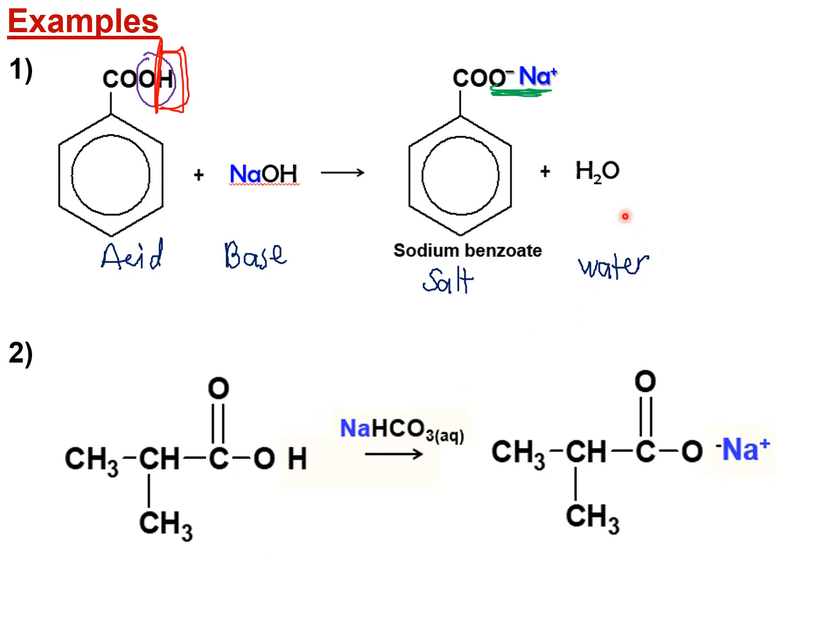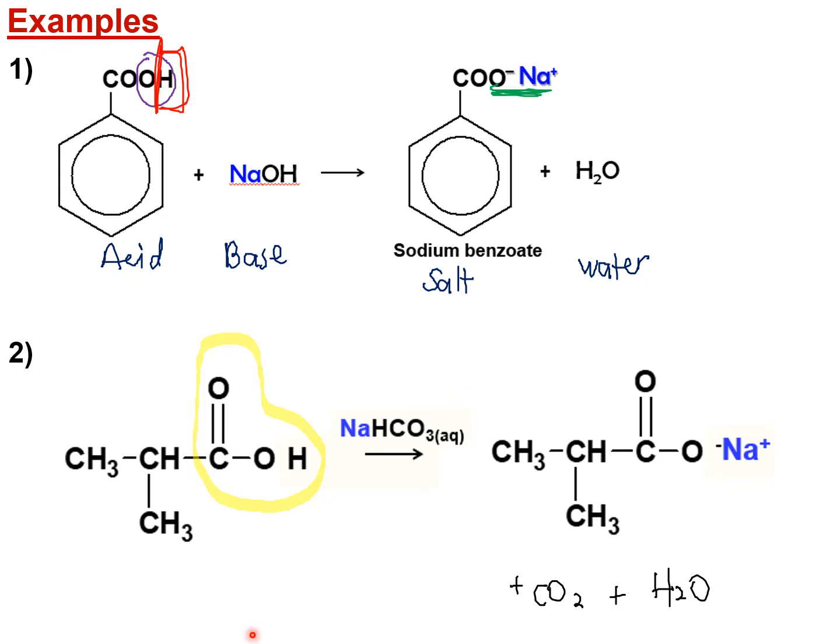Yeah, and since this is a neutralization process, mesti ada side product water kat belakang. Okay, next, if you see here, this is again a carboxylic acid. Bila dia react dengan NaHCO3, as what I told you, dia akan menghasilkan main product salt, metal carboxylate salt. Lepas tu ada lagi additional product dia, which is CO2 plus H2O.